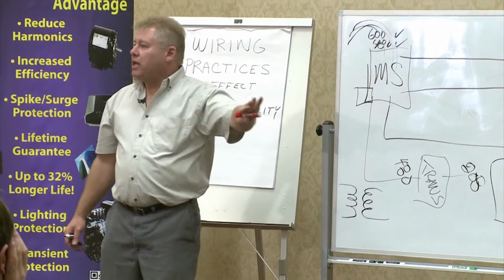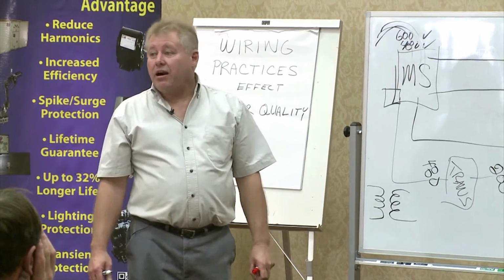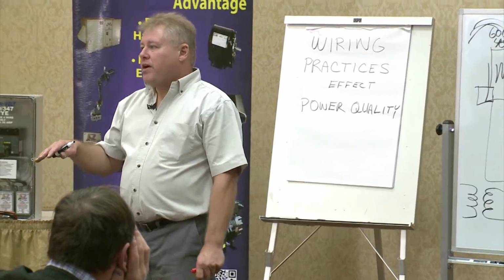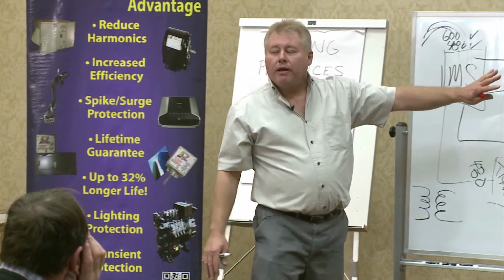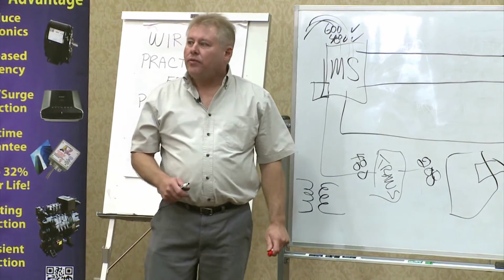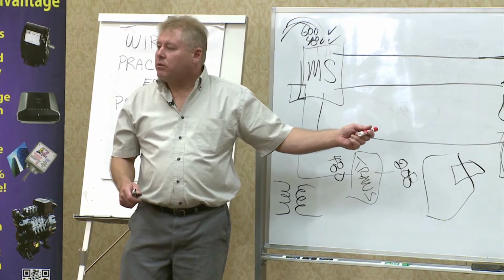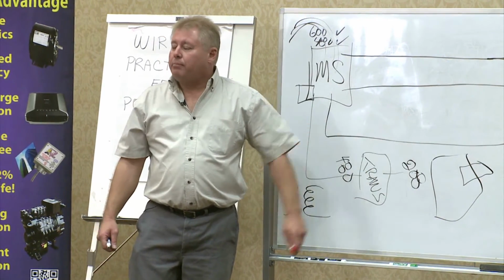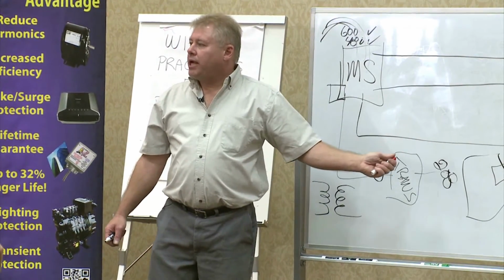We've done a lot to alleviate people putting in capacitor banks to help increase power factor. I'm not saying that CleanVolt can take care of it all, but CleanVolt is just like the foundation on your buildings. If you don't have a good foundation, that building is not going to last. So it doesn't matter whatever corrective measures you put into the system, unless it's properly protected to do the job they're designed to do, they're not going to be effective. CleanVolt is the foundation of any good power quality management system, period. Without it, in my opinion, you're behind the eight ball. TVSS technology will not afford you on its own this level of protection.